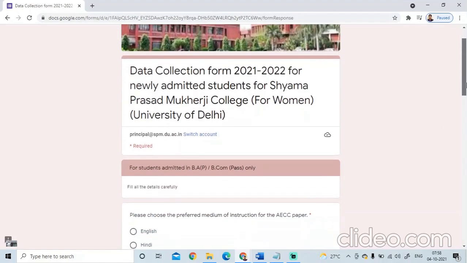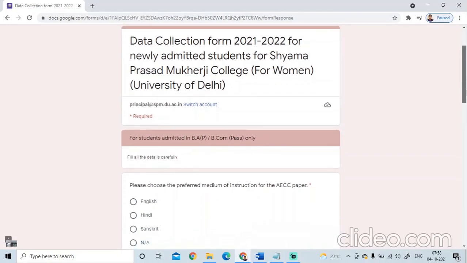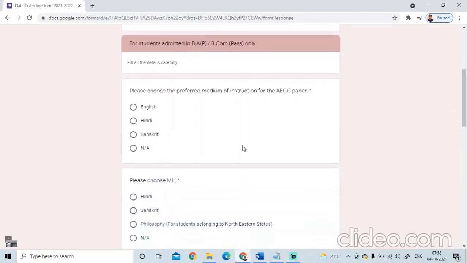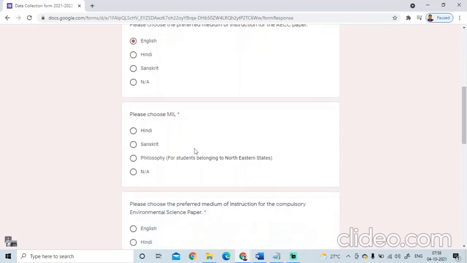This section belongs to those students who want to seek admission in the courses of BA program and BCom Pass. They have to first choose a preferred medium of instruction for the AECC paper. Please choose MIL.